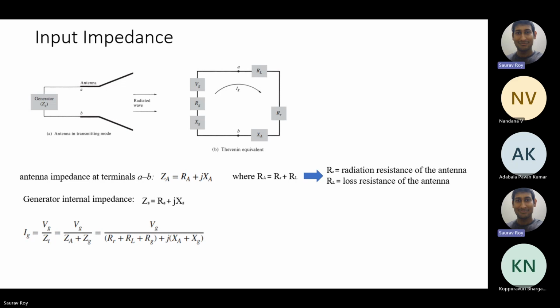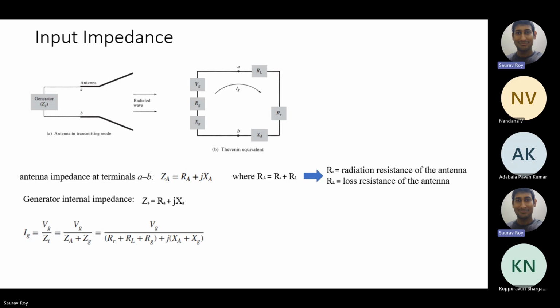So, our first topic of discussion is input impedance. When we discuss input impedance, we will model the antenna as if it is a lumped parameter, although in reality it is not. We take it as an impedance which has equivalent inductance or capacitance as well as some resistance. That is what is shown in this picture.